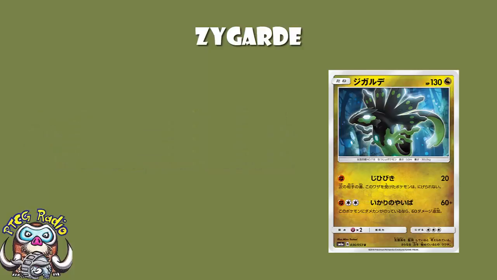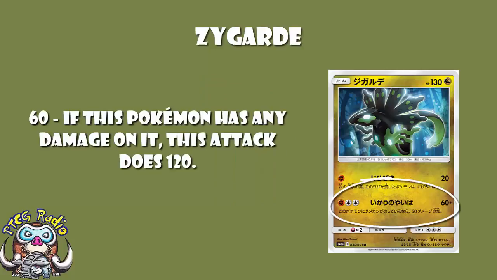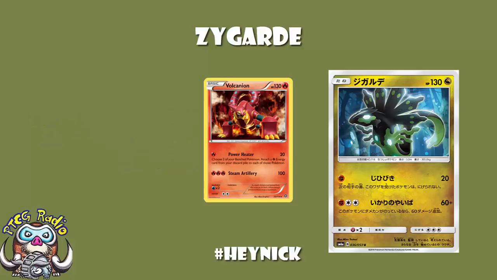As for the bigger attack here, 1 fighting, double colourless energy, so you can use double colourless here if you feel so inclined. You get to do 60 damage, but if this Pokemon has any damage on it, you do 120. Here's the thing, even 120 isn't particularly good here. Because, really, to get stuff like Baby Volcanion, hey Nick, you really want to be doing 130.